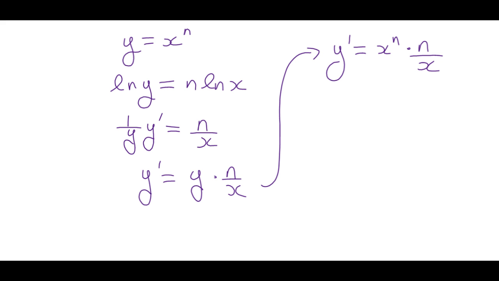Okay, and then back to exponents and quotients, and this is going to be an n minus 1, so y prime will be n times x to the n minus 1. Totally not surprising, hopefully, because we already knew that that's what it was. But here it is using logs instead of using first principles, right?